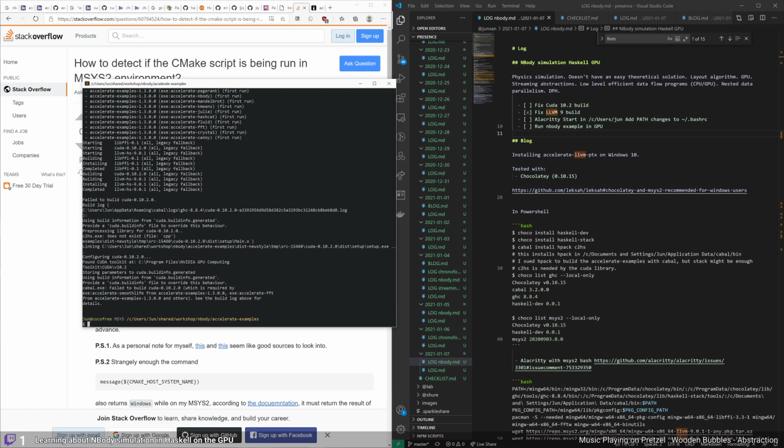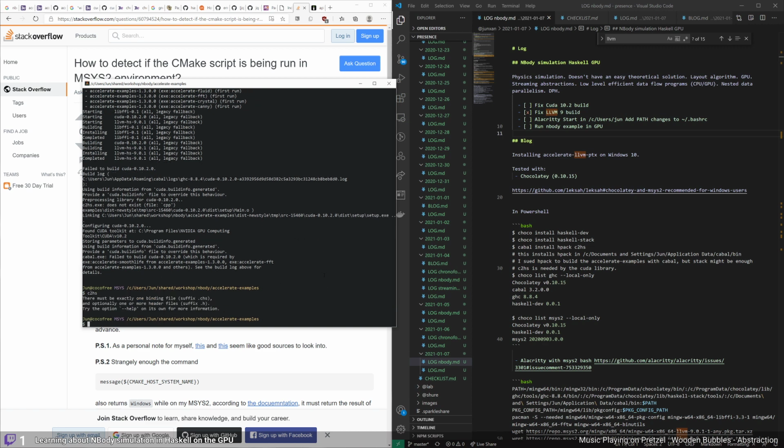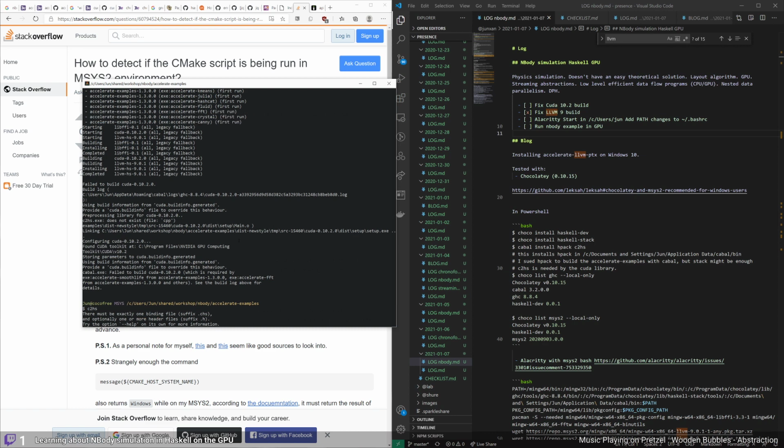We have a build log. Oh, it didn't find C2HS, but that was supposed to exist. Yeah, and it exists here. Preprocessing does not exist. File CPP.